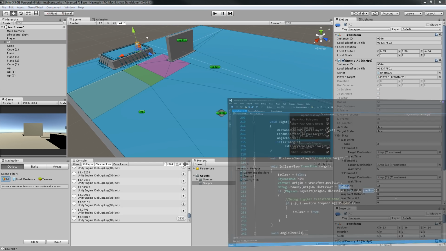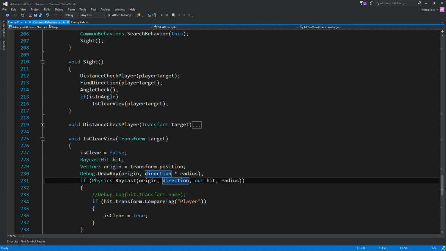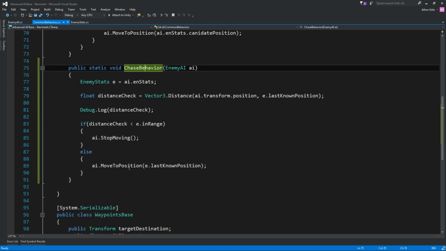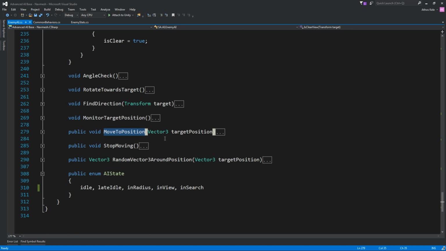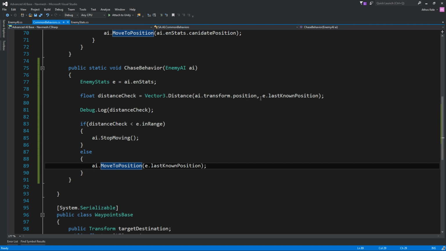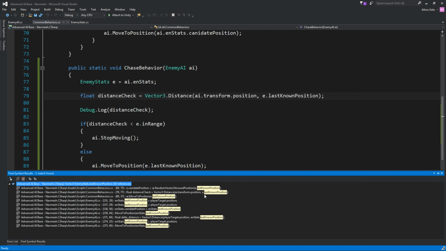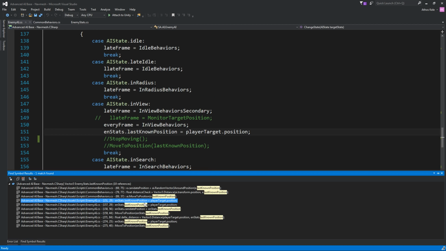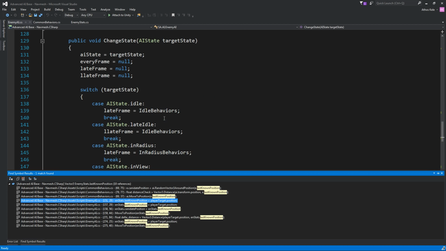So maybe we need to restart again the NavMesh agent. Let's see. Although I think, yeah, the move to position updates it. Let's see where this updates. There's stats.